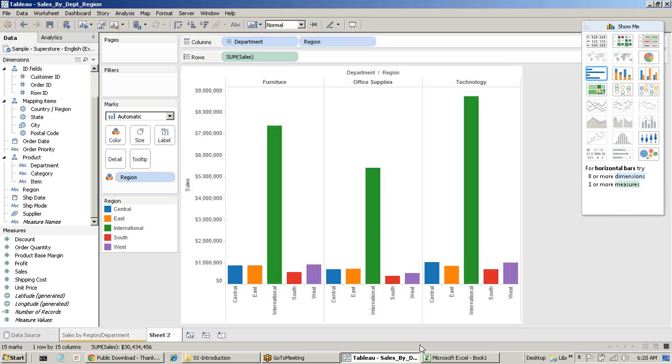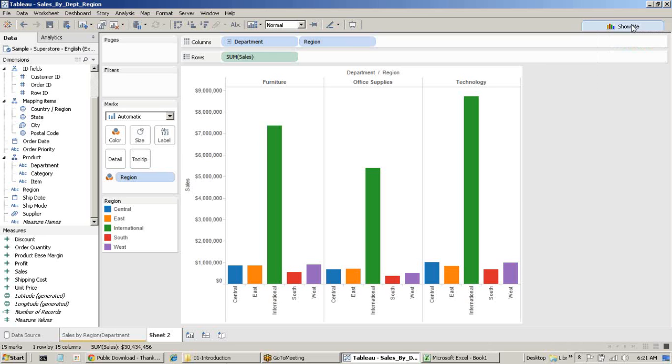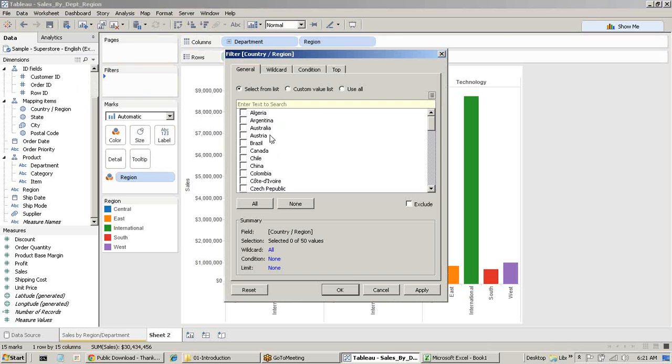And the last piece here is, I'm showing everything, right? But the other requirement was that we want users to have the flexibility to select the region or country for which they want to see sales. Right now this is showing sales across the globe, but that's what they don't want. So I want to put a filter on this report saying just show me a particular country and region. You can see there is a filter page here, so you could just drag country to the filter region.